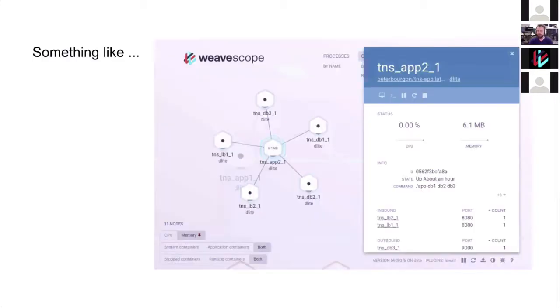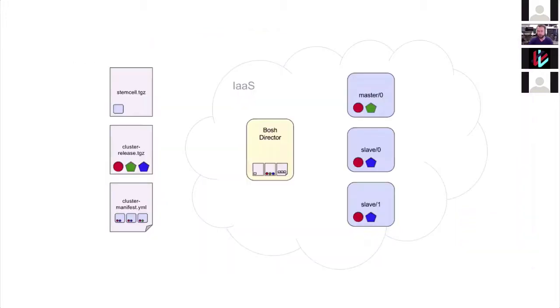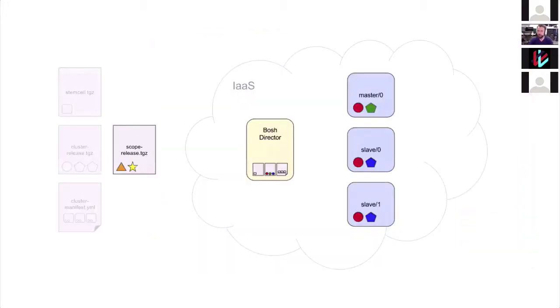And that something could be Scope, and it actually turned out to be Scope, because it does that pretty well. The only problem when we started with this is that Scope is primarily targeted at container platforms like Kubernetes and Docker Swarm. And it works really well with those platforms out of the box, right? But it turned out it's relatively easy to make this work in our BOSH world, in the Cloud Foundry world, to achieve the same thing. What do we have to do to make it work? Well, we create another BOSH release, this time for Weave Scope itself. And that BOSH release basically only has two.